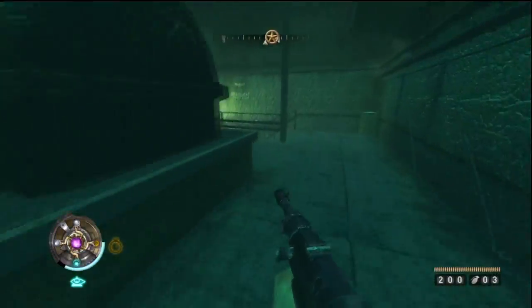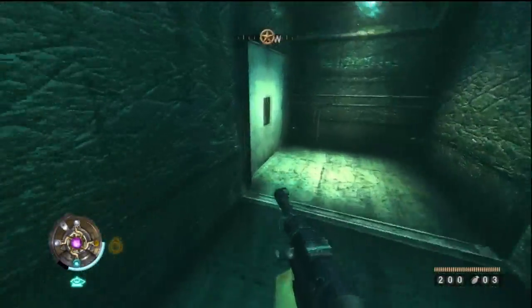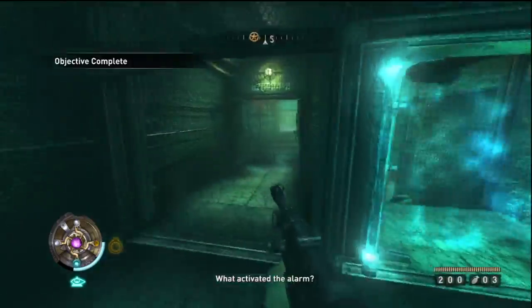Matter of fact, going on the top level of this room is actually the smartest and easiest way to clear it out, because if you're on the bottom, there's so many explosive barrels and this guy's shooting at you from the top. You want to make sure that you have that leverage while you're taking them on.